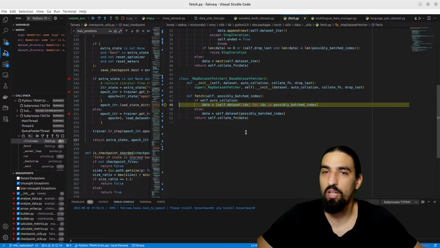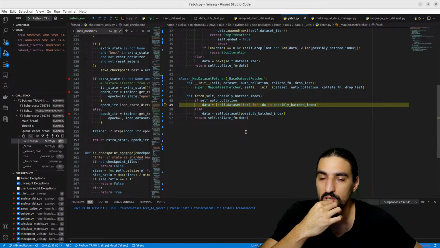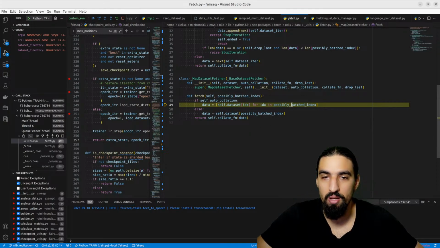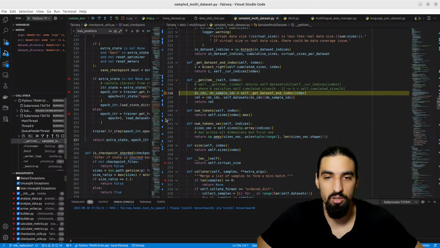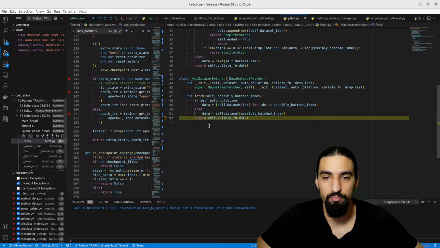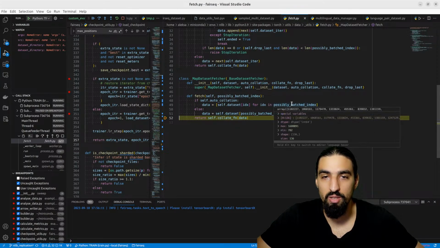So this is inside of the torch. Possibly batch data. Let's go here. We can remove this quickly. We can remove this as well. And then we call the collate. So that's how it happens here.